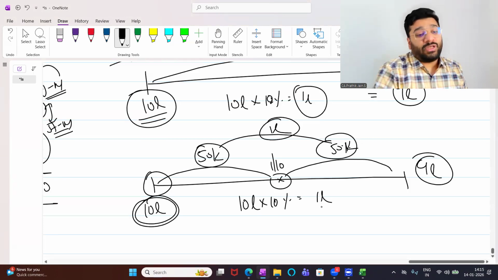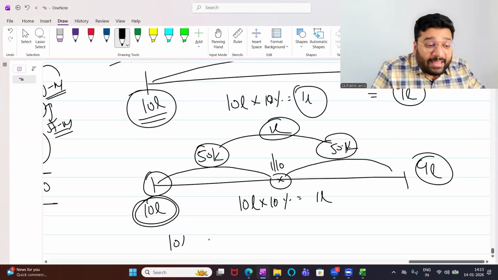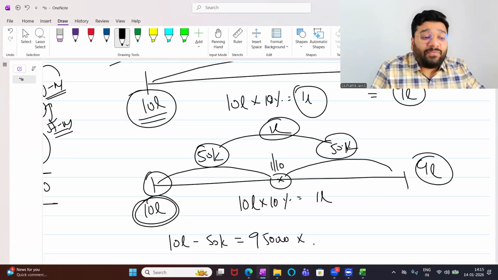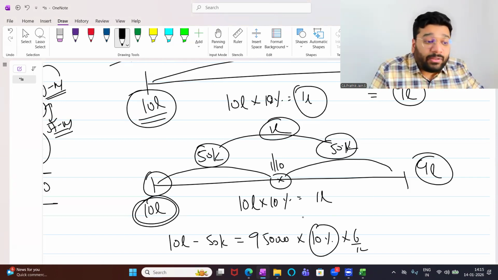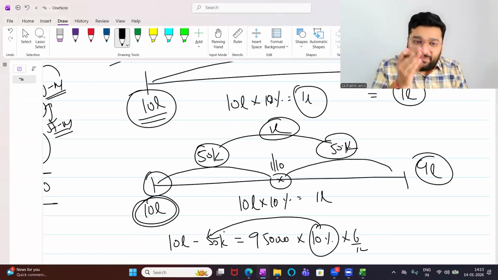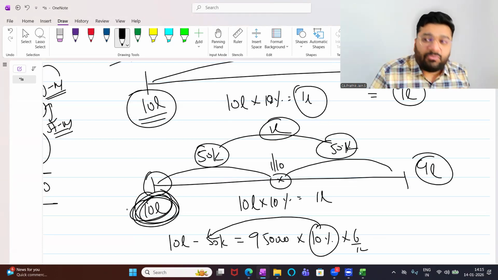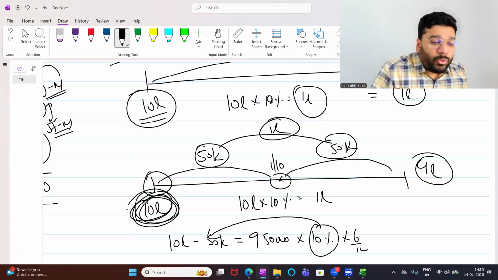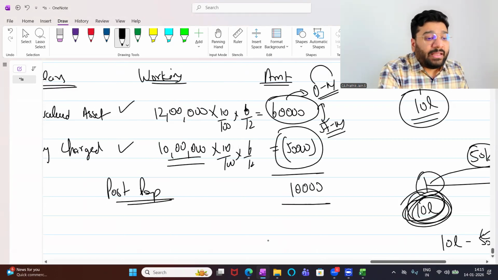Now what you're telling is, no, sir, we will not do like this, sir. From this 10 lakh, I'll minus 50,000. I will get 9 lakh 50,000. On this 9 lakh 50,000, another 10% into 6 by 12. Arey baba, this percentage you have to multiply on the opening balance always, not of the WDV in the middle of the year. Though this is WDV method, you have to multiply on WDV, but not of the monthly WDV. Every day I'll get WDV. Every month I'll get WDV. Will I calculate percentage on every day's WDV? No. I will calculate 10% only on the opening WDV. Hence, you will not do 950 into 10% into 6 by 12. Here you will do 10 lakh only.